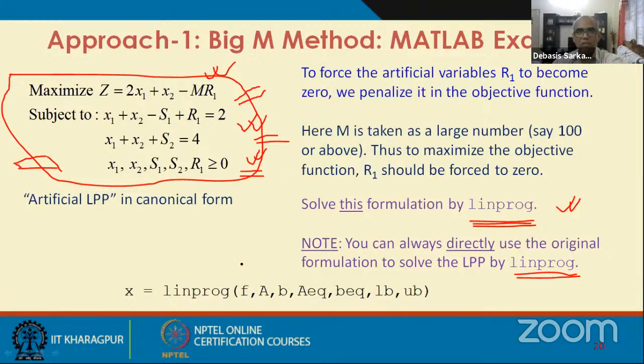So you know the original formulation, as you know the command for linprog. This is the objective function vector. This A and b is for A x less than or equal to b, so that is inequality constraints. These two are like A equality into x equal to b equality, so that is the equality constraint. Less than or equal to, we don't have, so A and b we do not have. And this is the lower bound and upper bound for the variables, which you can use. Sometimes you may not use it as well, but you can use it because we are restraining the variables to be greater than or equal to 0.